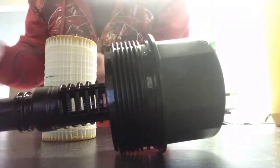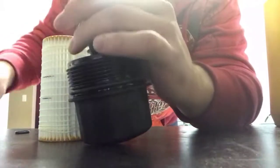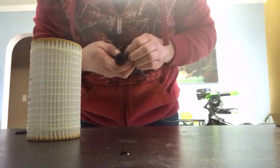So also in this package is your brand new O-rings, the ones you just took off. So you want to make sure that to install those O-rings back, some of these, they should mostly just go back on. Should be a lot easier to put back on than the ones that you just took off, because they become hard usually after being on here forever, and that's just a common thing with rubber. So alright, so you see those are all back on, and then the filter itself will slide right down in there just like that, and you'll be ready to stick that back in the car.